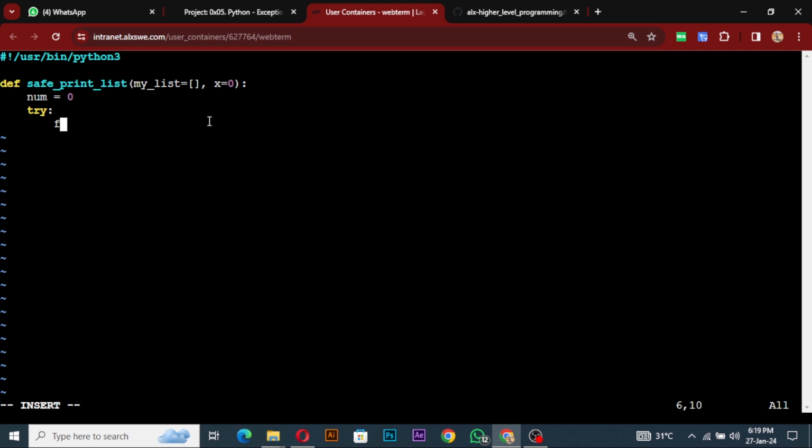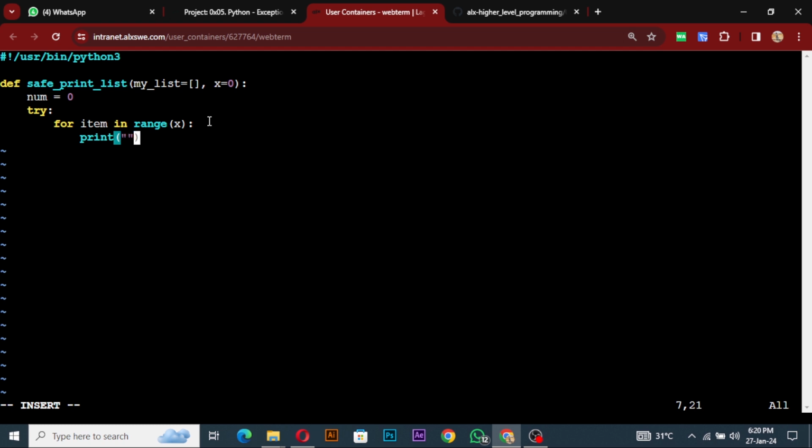We'll say for item in range, from 0 to the number that x will be, let's say 5. It's the same thing as just saying 5 as well, and that will be our x. Then we indent and print.